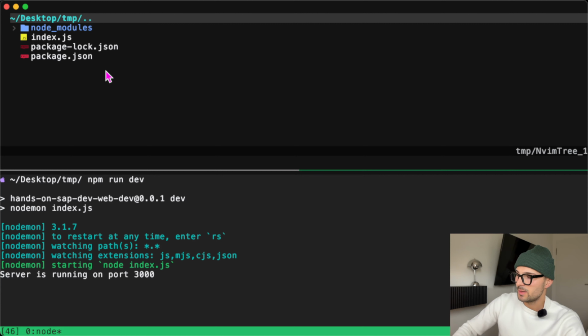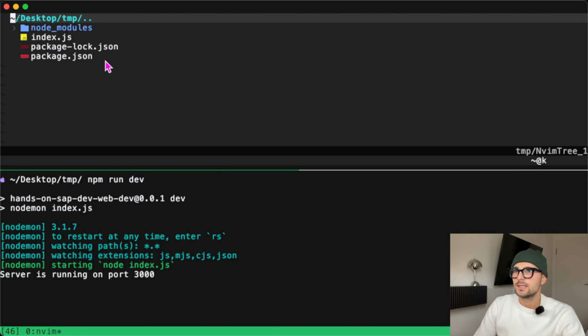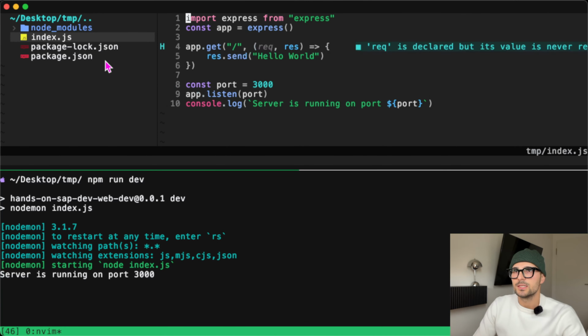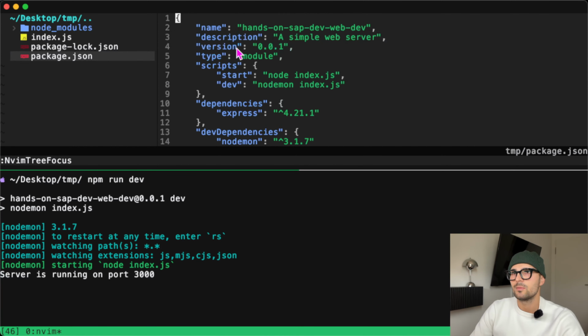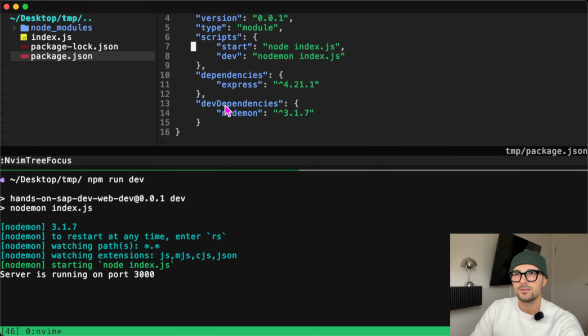So we have a very basic Node.js app right here. It's essentially just an index HTML. It's exposing the default route. We're using Express, of course. And then we have a package.json where we define two scripts, the start script and the dev script. The dev script is running in watch mode. And we have two dependencies: Express, which is a runtime dependency, as well as a dev dependency, and then as a pure dev dependency, nodemon, which is just watching our file system while we develop, and it restarts the server.